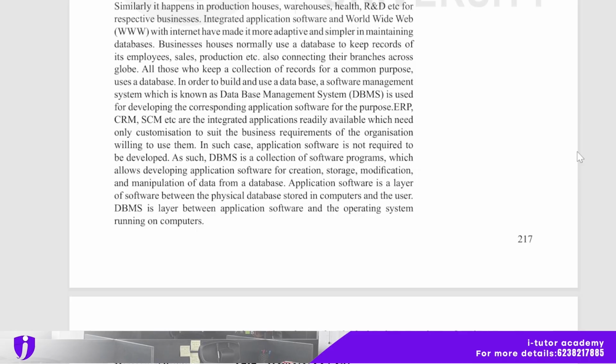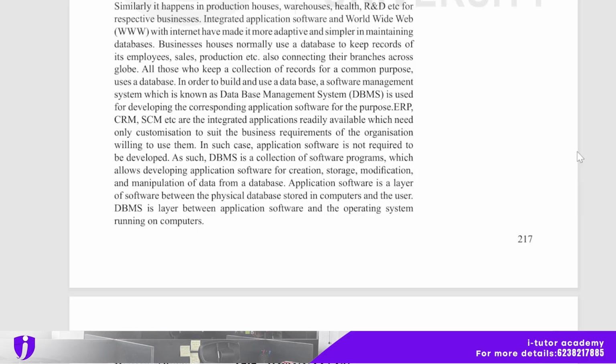In order to build and use a database, a software management system known as a database management system is used for developing the corresponding application software for the purpose. ERP, CRM, SCM, etc. are integrated applications readily available which need only customization to suit the business requirement of the organization willing to use them. In such a case, application software is not required to be developed.